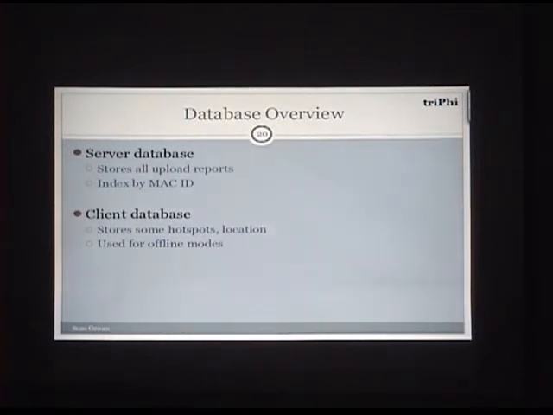Therefore, if for any reason he's unable to access 3G or Wi-Fi, he can just pull up previously seen maps or lists of the hotspots that his iPhone knows about, and will be able to travel to the destinations and obtain Wi-Fi access. Next slide.